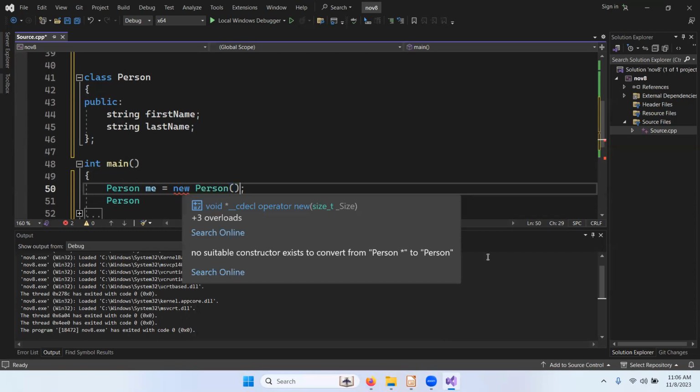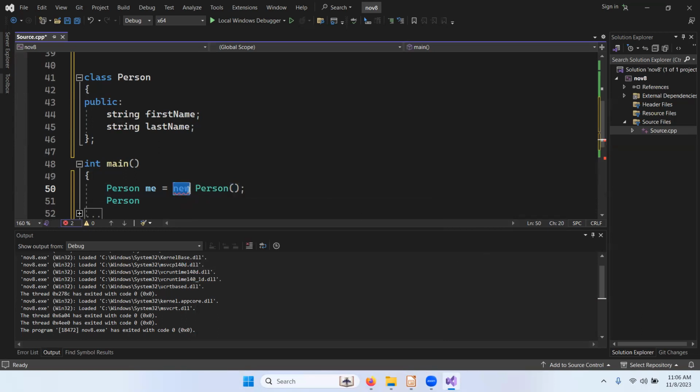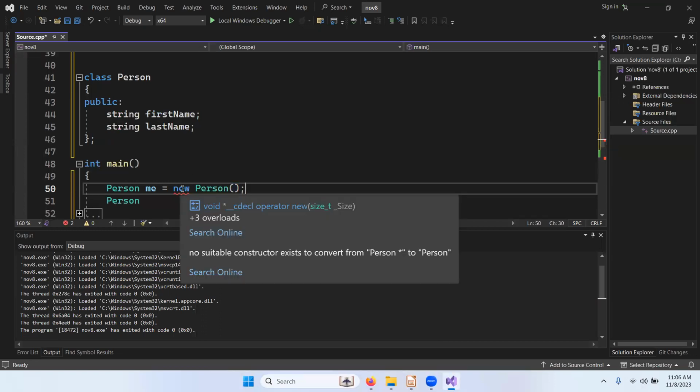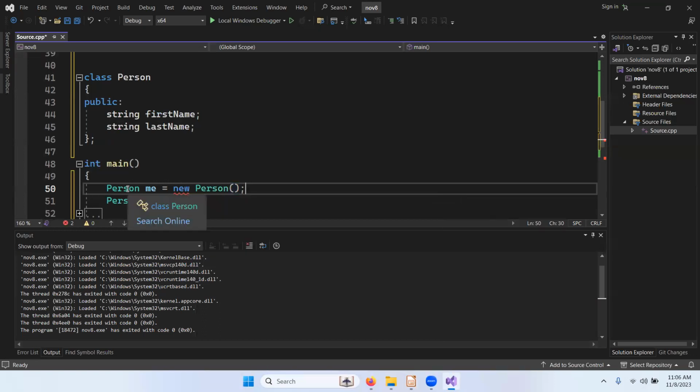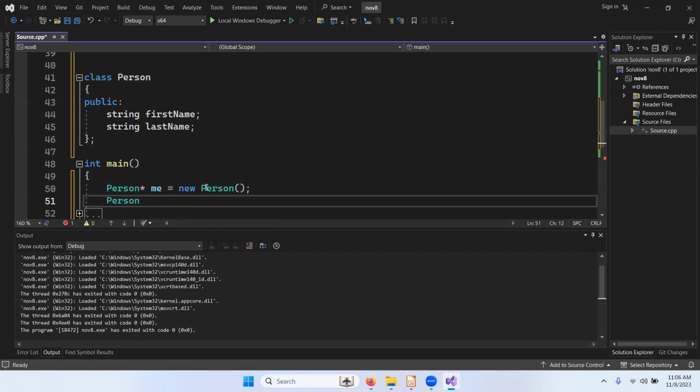If we remember, new returns a memory address, and it's going to get stored in whatever is on the left hand side of this equation. It's going to get stored in me. So currently me is an object. It's not a pointer to an object. So we can make it a pointer to an object, and this error will go away.